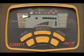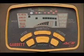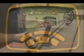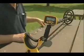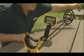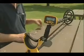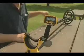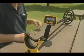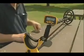Yet, because the ID cursor appears in a segment above one that is not darkened on the lower scale, there is no sound. No matter what kind of detector you hunt with, bench testing helps you to understand all its controls. The knowledge you gain by bench testing any detector will enable you to use it more effectively when you take it to a beach or park to hunt for coins, jewelry, and rings. Plus, it will help you avoid finding pull tabs and similar trash.